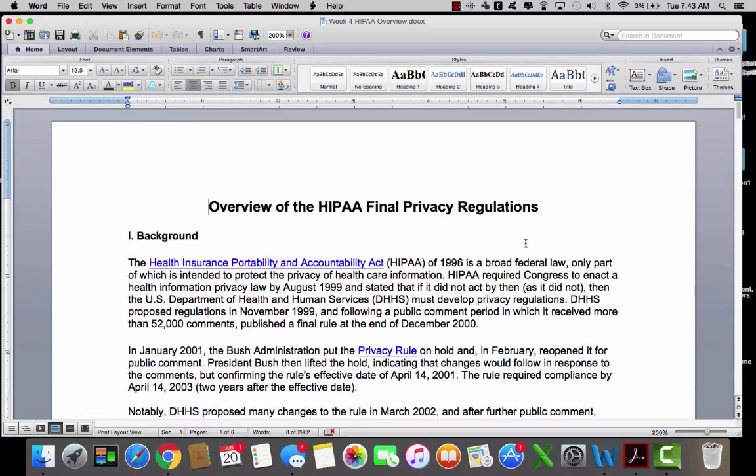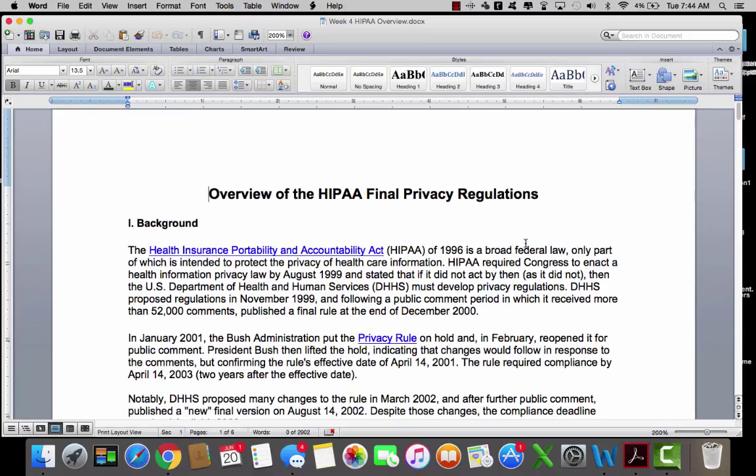Everyone. Just want to talk a little bit about the HIPAA regulations. I know you have some information in your text this week about just general rule making, and you obviously have some readings about security. I don't think you have much about privacy, but I think just from a regulatory standpoint in the healthcare world, it's important to understand HIPAA and its importance.